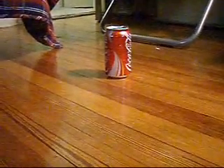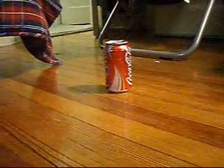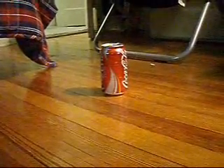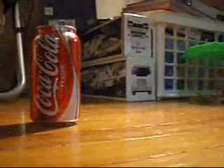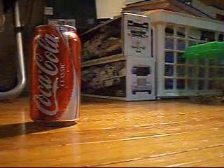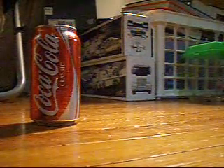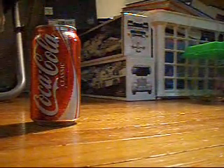Like my Knex killing machine video, everything is going to take place in my room. Now I'm going to show an up close view of me shooting the Coke can. Hopefully I'll be able to see the bullet better than last time. I'll be using yellow pieces for most of the bullets, and bullet pieces sometimes, but yellow pieces seem to work best.